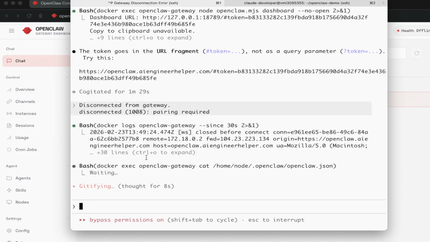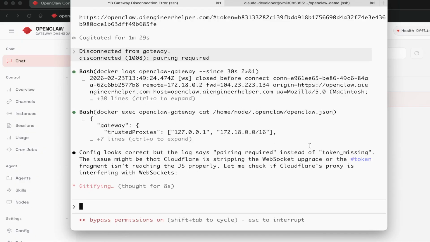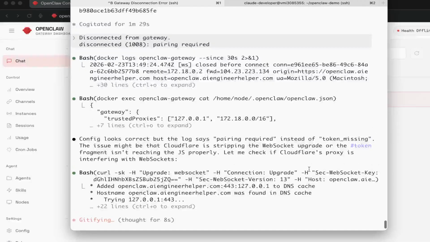Now he is verifying the logs to understand what is happening. Correct, but the log says pairing required instead of token missing. The issue might be that Cloudflare is stripping the WebSocket. Token fragment isn't reaching the JS properly.